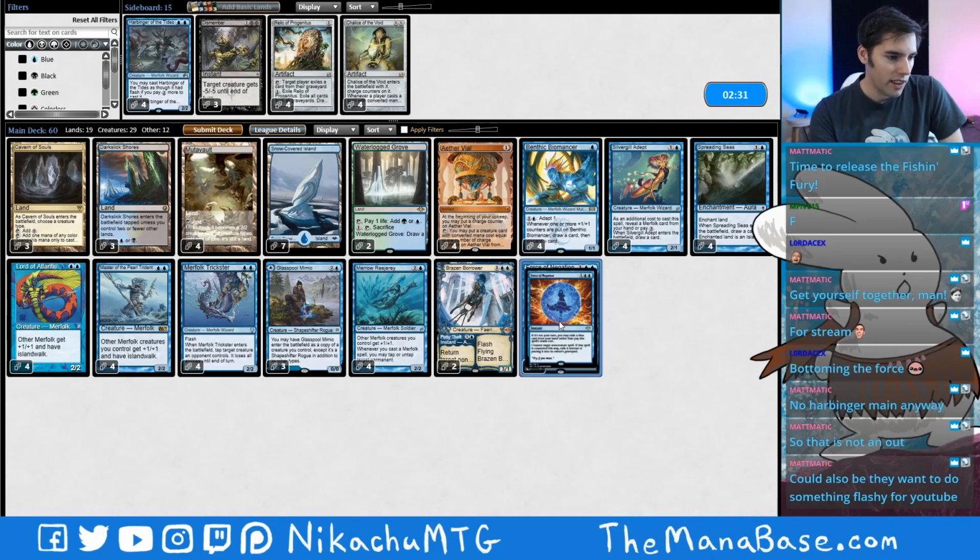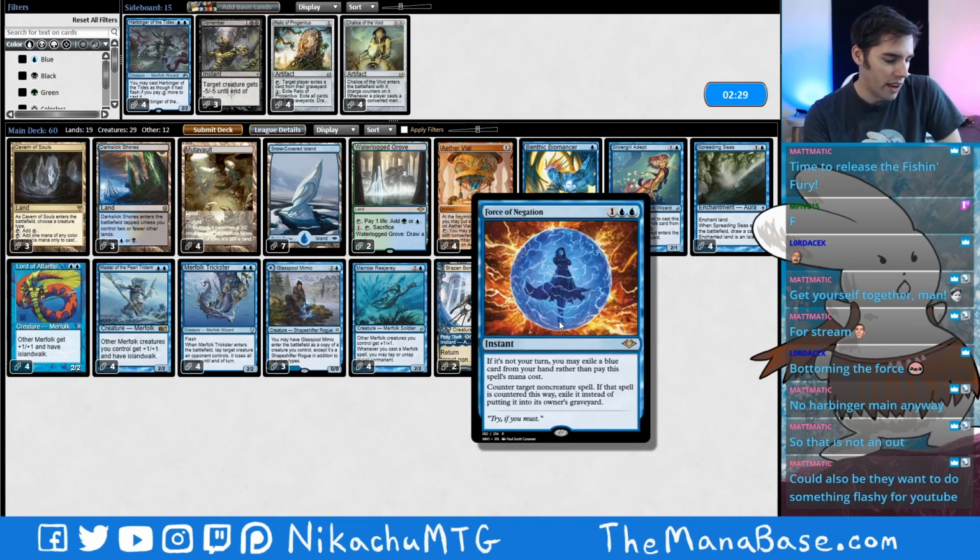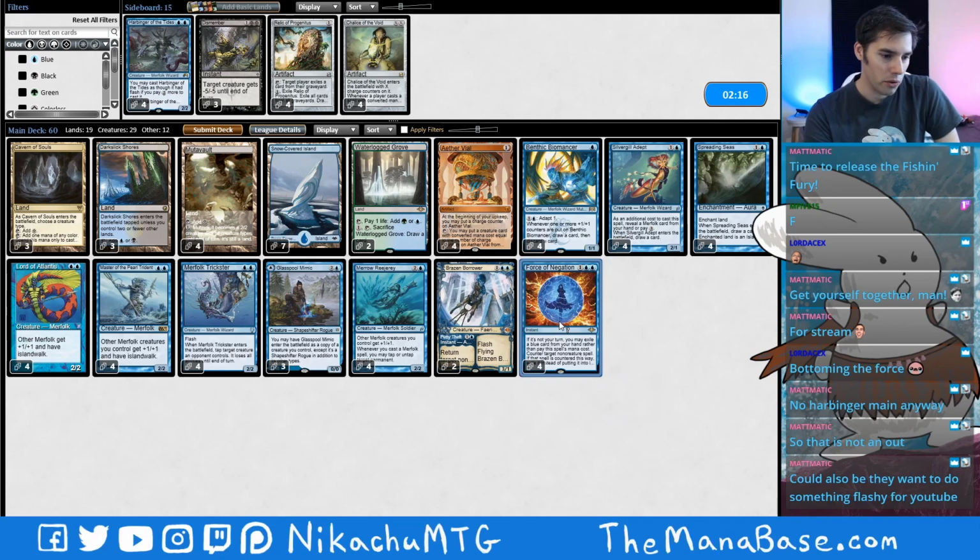Yeah, I pitched this because I had a mulligan on the play, so Force of Negation generally isn't good in that scenario. But then they kept mulliganing and mulliganing. I'm like, oh my god, this can only be Tron or Dredge. There's no other archetypes, and Force of Negation is very good against both of them.